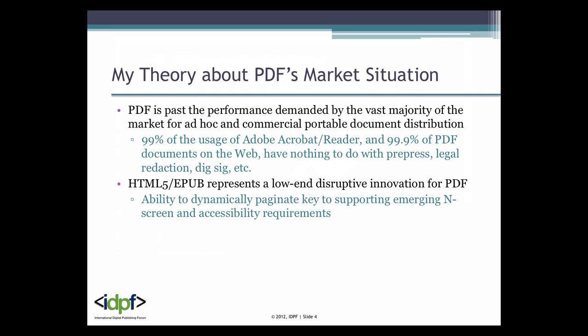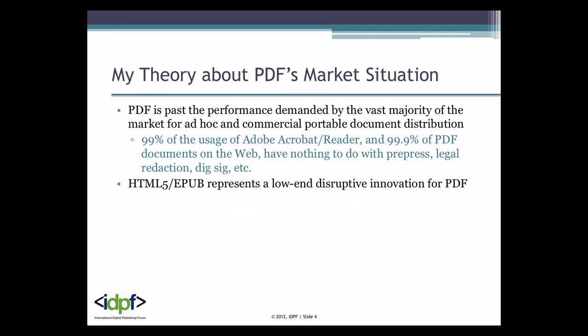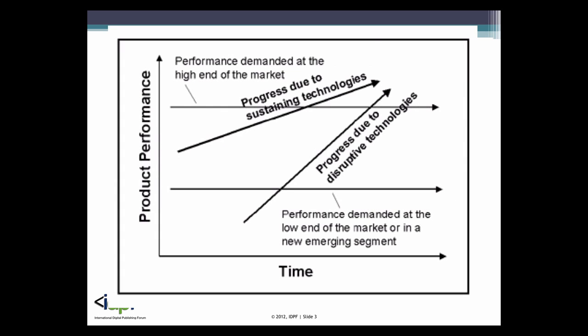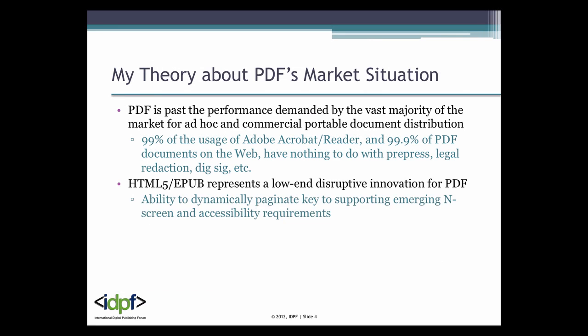Again, not the market that most of you are targeting with your commercial solutions focused up at that high end. So from my point of view, the HTML5 EPUB platform applied to portable documents represents a low-end disruptive innovation, in the sense of that curve. But it's still down here. There are only very few users, like iBooks, for whom EPUB has become a compelling solution. It's very few right now, but it's on a nonlinear improvement graph. That is my thesis for you.